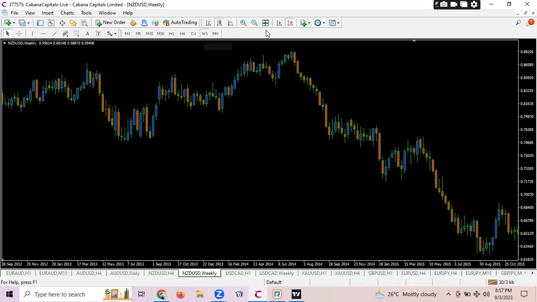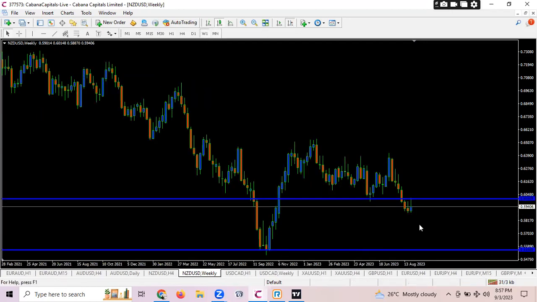Okay. And let's go down to weekly. What do we have on weekly? Previous week candle was inverted armbar, which indicates change in trend from bearish to bullish. Okay, but because the body of the inverted armbar is bearish, you would have waited for last week candle to close bullish before executing a buy trade. And as you can see, last week candle closed bullish. So what we have on the weekly is a bullish setup.